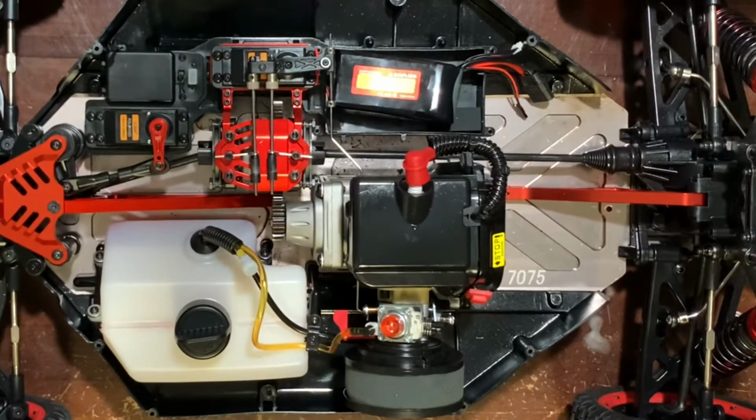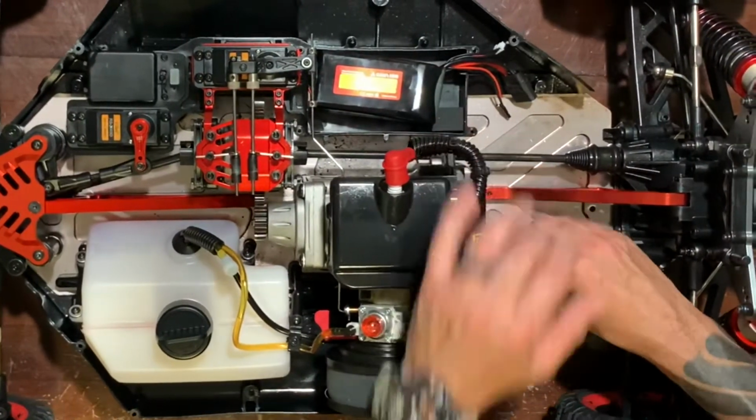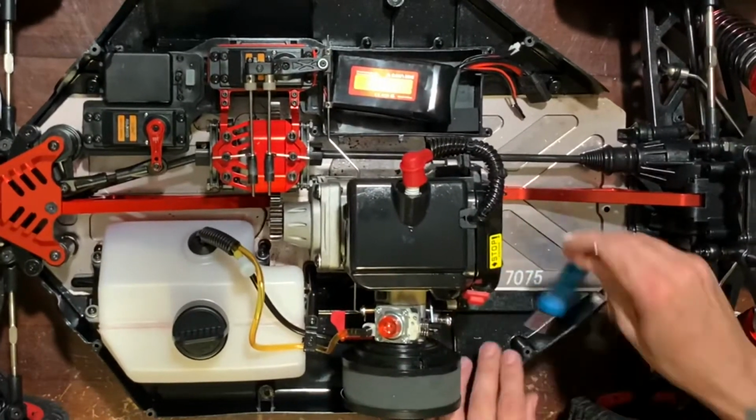I was gonna pick up a set of the Allen hexes, the long ones, but did not. So, how do we get to that now? How is this going to be? That'll work.